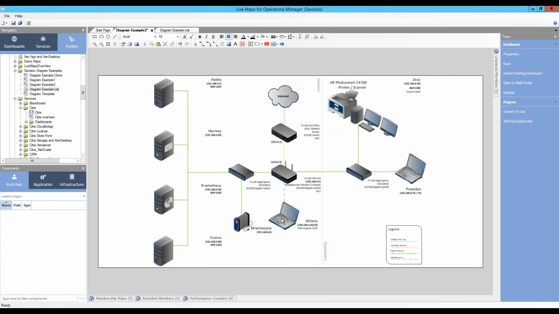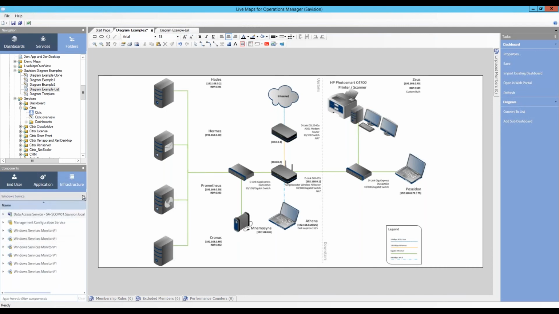Keep in mind, we have to store this in SCOM in a management pack. We're not storing it outside, so we have to reduce that. But PNGs are really good quality. You can use a JPEG or a bitmap format, but I recommend the PNGs, best quality. So obviously you can add a background. This works really well if you want to get a really good clean image on here, especially with Visio.